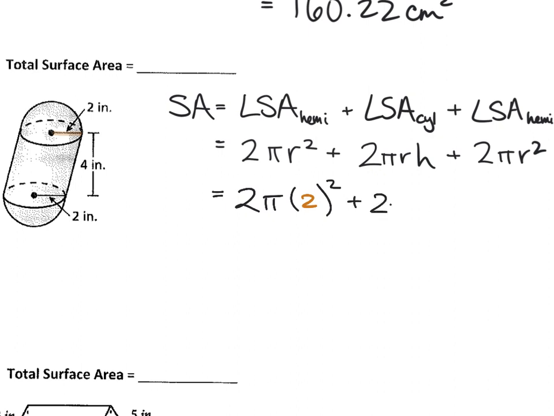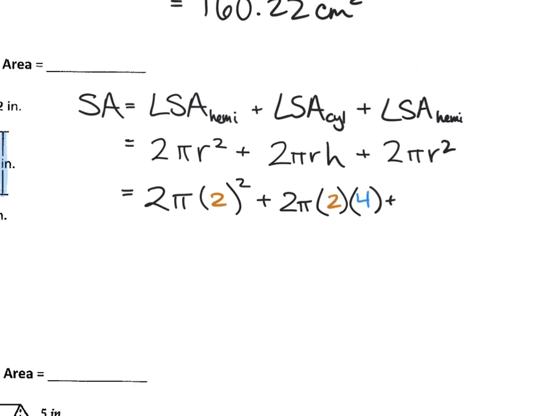The 2 pi comes down, but then I need a number for r and a number for h for my cylinder. For the cylinder, what is the radius? Also 2. For the cylinder, what is the height? 4. Notice they gave us a straight up and down number for the height, even though that is a tilted cylinder. That is still a height. When you measure your height, you stand straight up and down, so a height should be measured straight up and down.